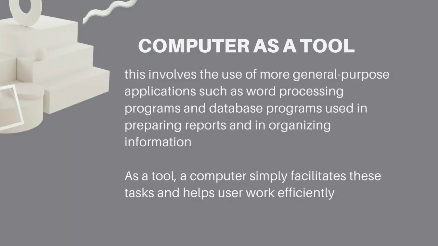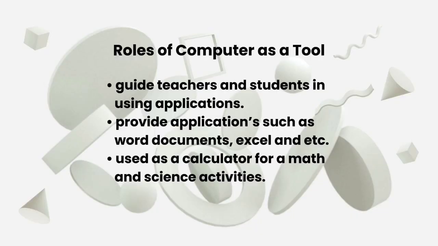On the other hand, when computers act as a tool, this involves the use of more general-purpose applications such as word processing programs and database programs used in preparing reports and in organizing information. As a tool, a computer simply facilitates these tasks and helps users work efficiently. Some of the roles of a computer as a tool include guiding teachers and students in using applications, providing applications such as Word documents, Excel, etc., and using a calculator for math and science activities.